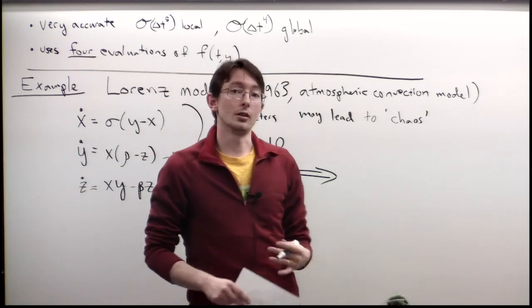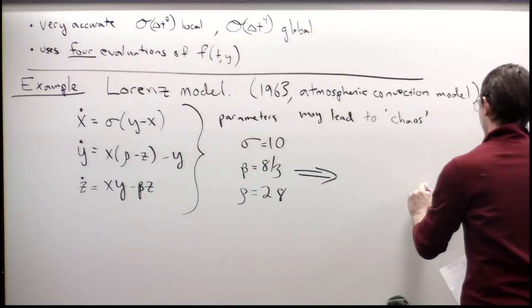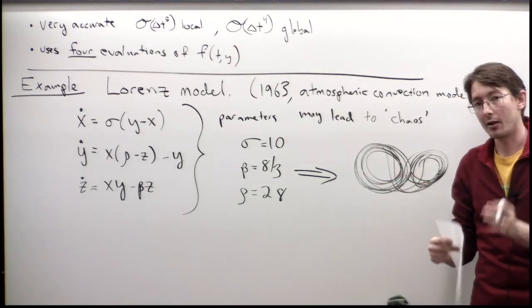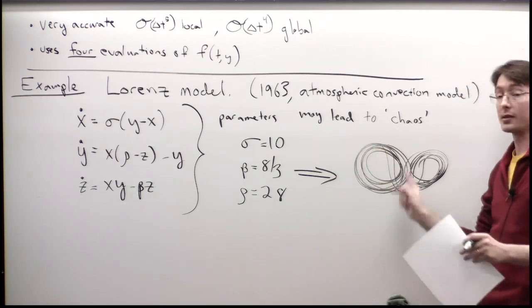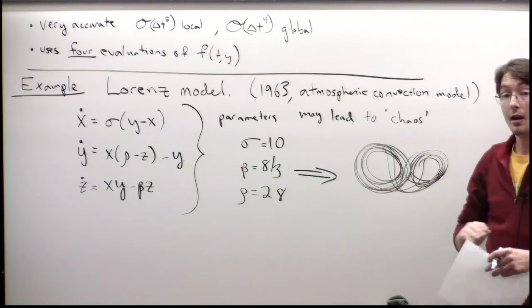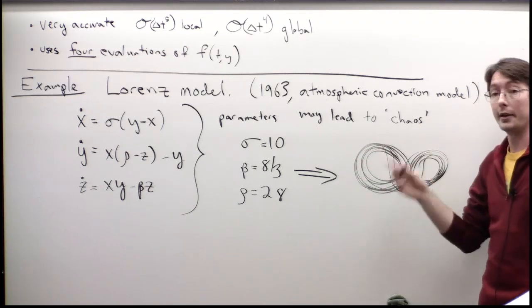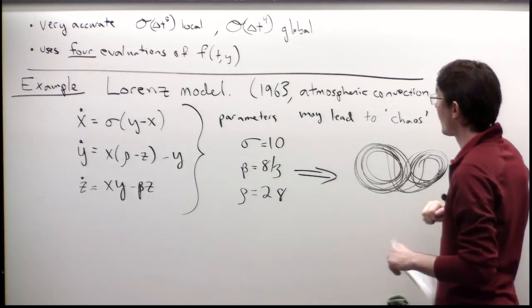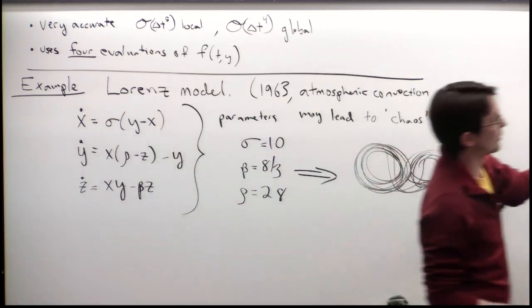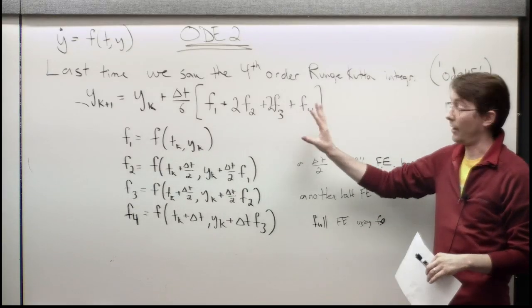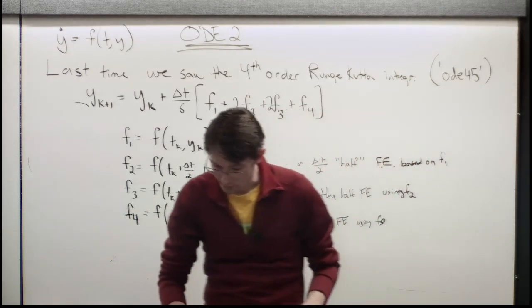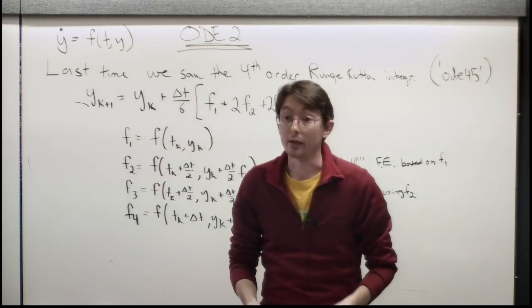Some parameters may lead to chaos. In particular, he used sigma equals 10, beta equals 8 thirds, and rho equals 28. Don't ask me how he cooked these up. But these parameters lead to the so-called butterfly effect that we've all seen pictures of. If I look at a trajectory, this trajectory is going to go around to these two wings of the butterfly. But it's very hard to tell how long the trajectory will stay on one wing before it switches to the other. In some sense, this is one of the ways that we mean chaos: that there's this unpredictable rapid switching between states that occurs. And we really can't predict it. If I try to predict this 20 iterations out, my computer is not accurate enough to do that. This is what we're going to do for the rest of the lecture. We're going to be working on this nonlinear vector field that has interesting phenomena. And we're going to code up the fourth order Runge-Kutta scheme. Let's go to MATLAB and let's start with our Runge-Kutta integrator.